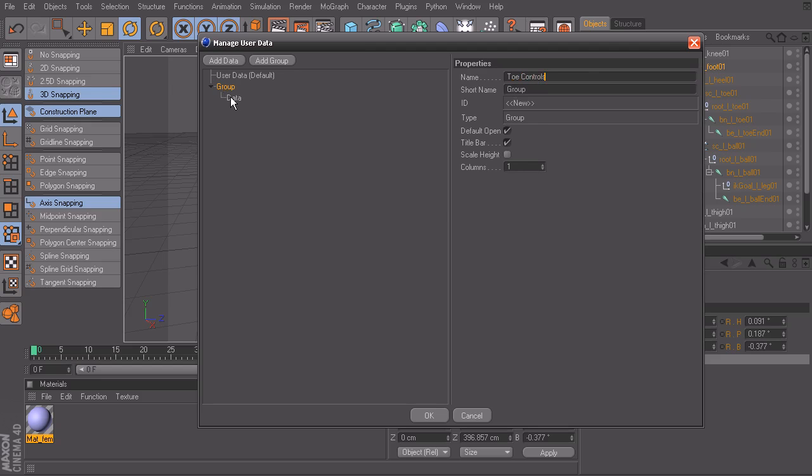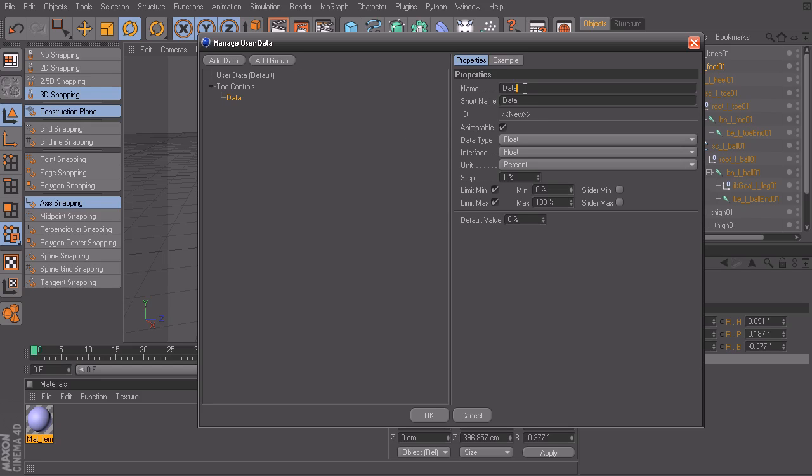At this point, we'll go to the data. We'll rename this toe bend. For the step count, we want really fine control. So having a step count of 1%, that might be too harsh. I'll set this to, let's say, 0.05.